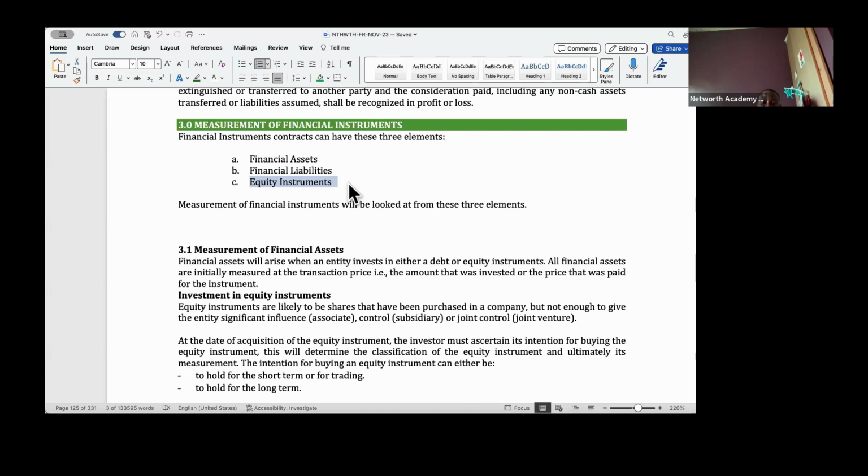When you register a company, they will ask you what's the nominal value, what's the number of shares you want to register with. That's what will be in your books as your share capital. If you want to have any amount above that, you have to go and update your CAC documents. So in some other countries, it could be different, but in Nigeria, that is the way it works. So your share capital is always measured at the nominal value.